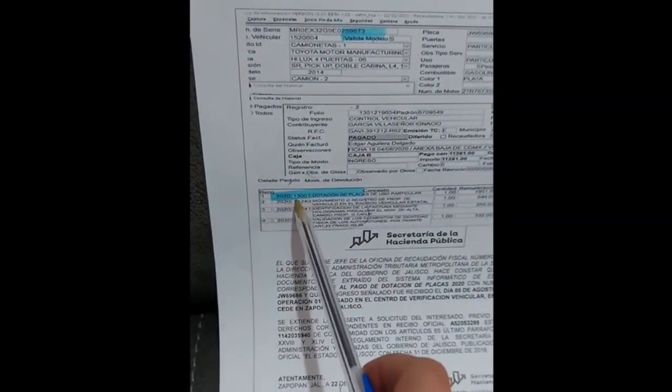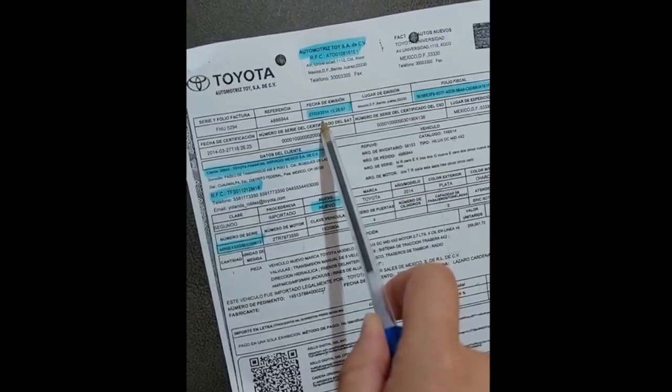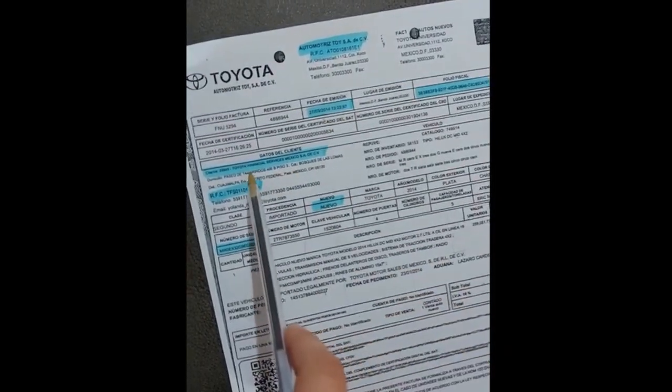You'll need all this when you're going to be looking for insurance, but more importantly, you really need to make sure that this car comes with the original bill of sale. If there's no original bill of sale, it might seem like a minor thing, but you need to walk away from this car. You are going to have problems down the road if you do not have the original bill of sale from the seller, whether it's a dealer or a regular person.